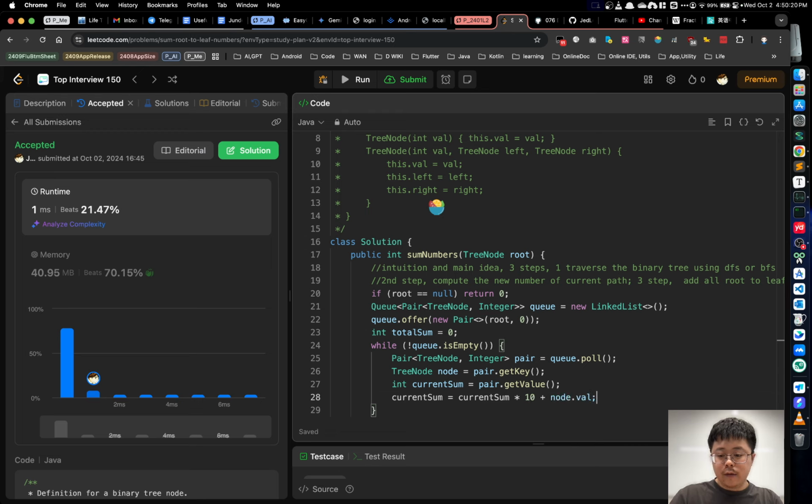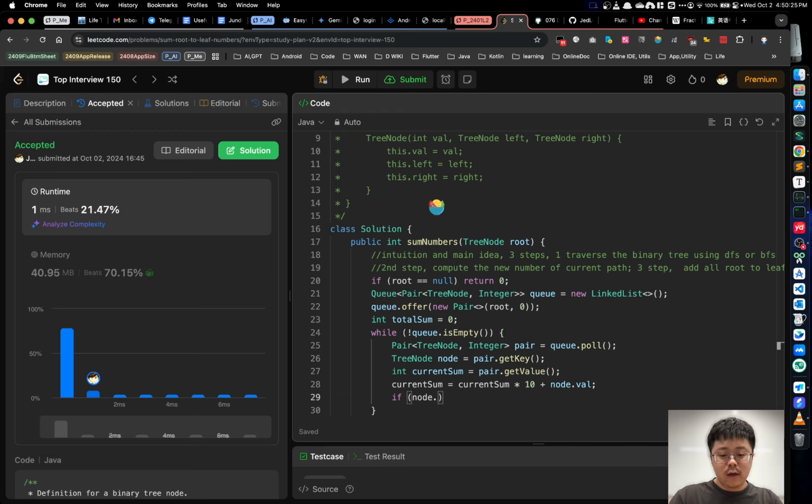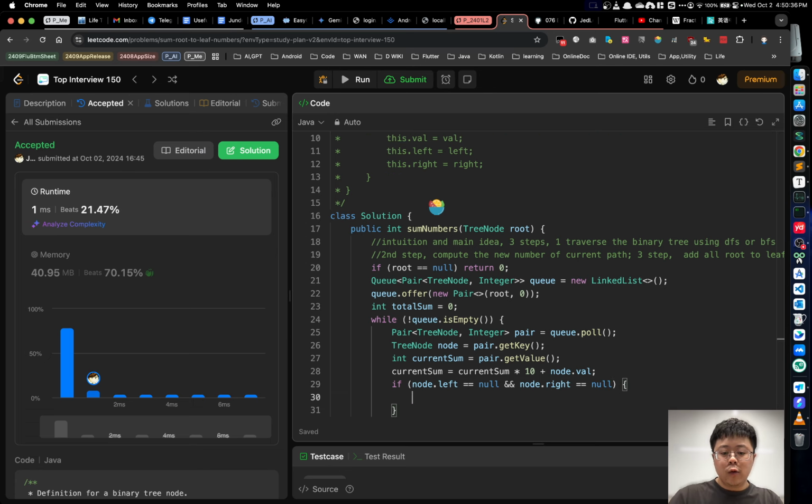And then we'll check if the node is a leaf node. Node.left equals null and node.right equals null. If so, we'll add the current sum into the total sum.